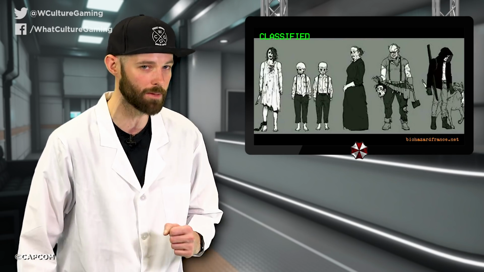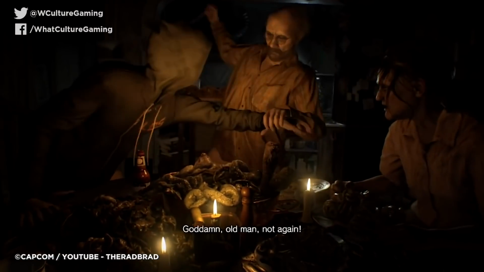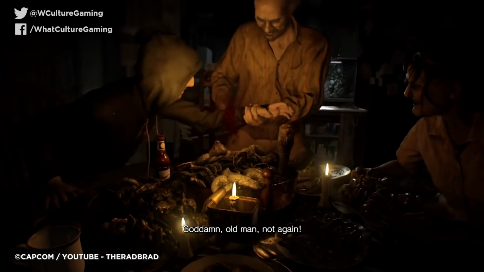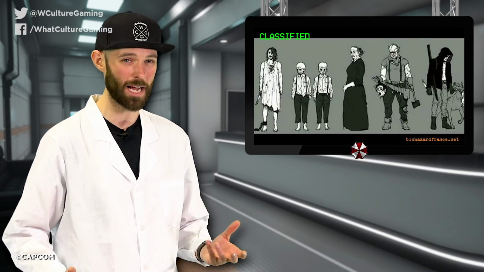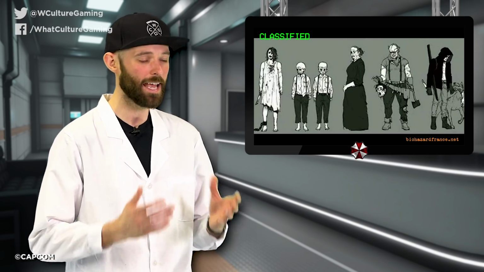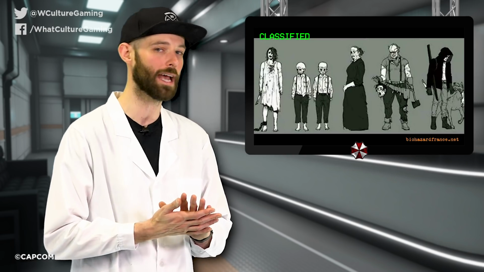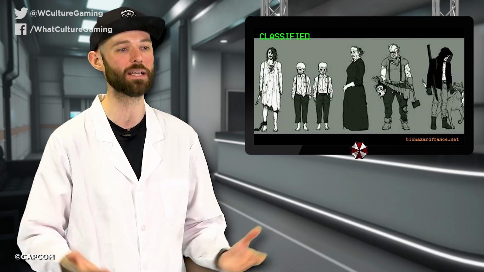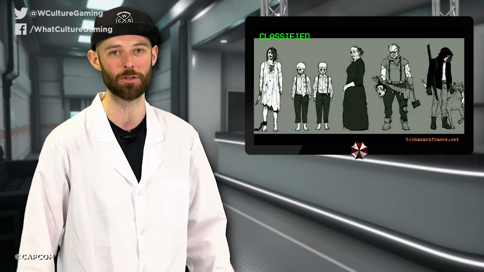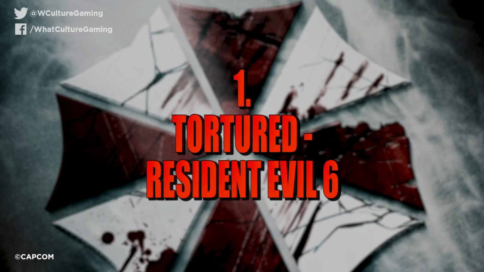of the game's early development, a certain enemy that didn't make the cut was meant to force the player to hold their breath, otherwise they would storm out of the swamp and drag them into the darkness. This would fit the servant really well, and can you imagine how terrifying that would have been? It was cut, however, because get this, according to test players, they too began to hold their breath and the company didn't want people to get hypoxia, which is basically starving your brain of oxygen from holding your breath too long. It literally would have killed people with terror. What a brilliant enemy. And number 1, The Tortured, Resident Evil 6.